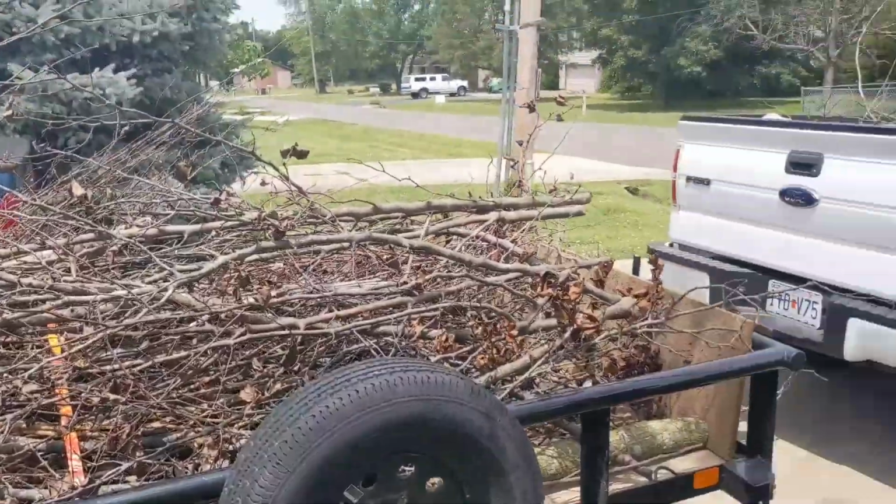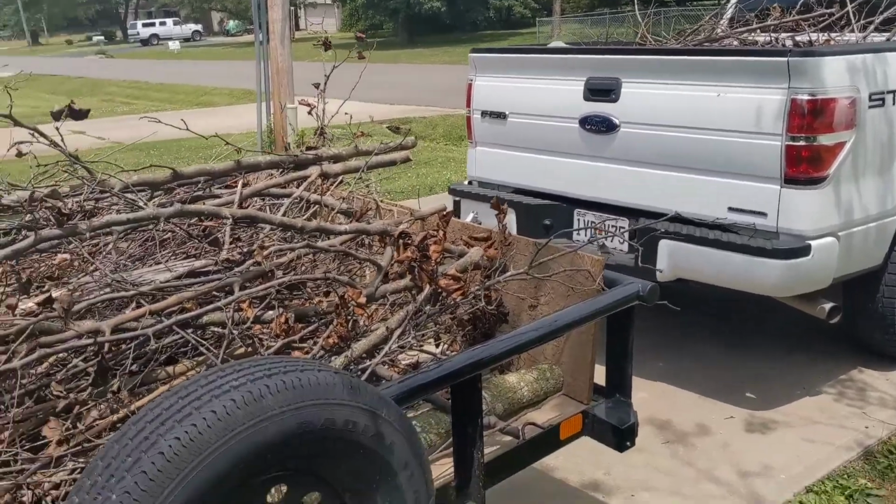We got it all loaded up. Now the fun part is unloading it. So we were able to haul all that away. We got most of it to fit in the bed of my truck, and then all the big stuff at the end, as you guys can see, I was able to fit on my trailer. We actually used ratchet straps to strap it down at a time. So after we got it filled up, we put a bunch of stuff on the trailer, put a ratchet strap across, and it squished it down, and we were able to put more on it. So it was actually layered, and it was a lot more than you would think.